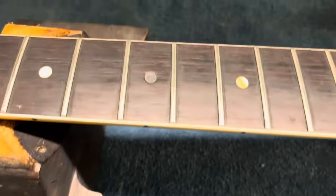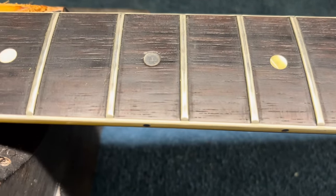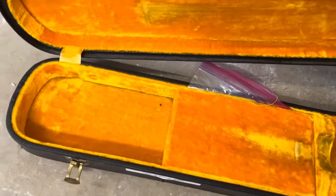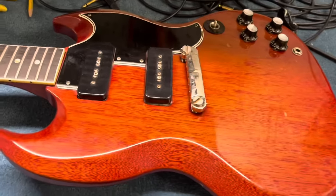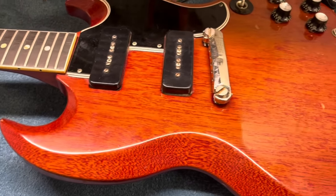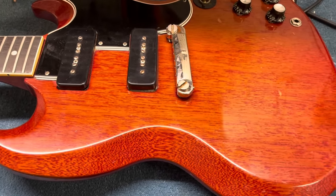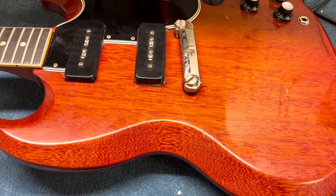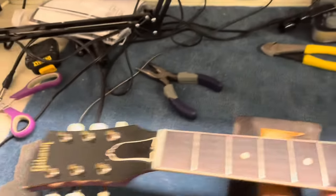I noticed that the seventh fret inlay is missing. It might be in the case. Who knows? Not a big deal. I don't see it, but it might be here somewhere. But man, so far, my feelings are this is a cool guitar. It's super lightweight, as advertised. I only played it for about a second, but it's got a lot going for it right out of the gate.